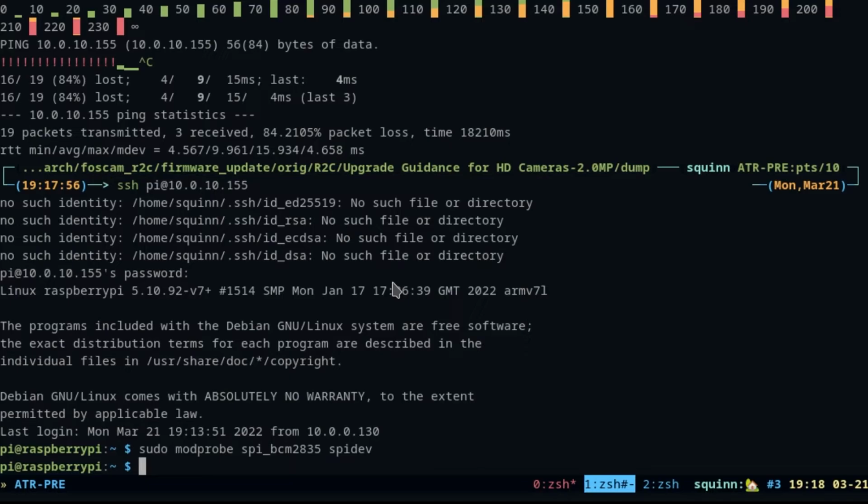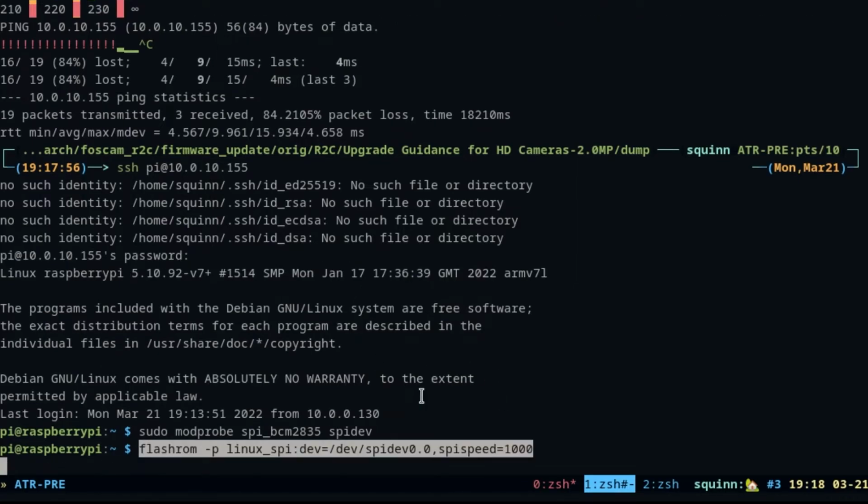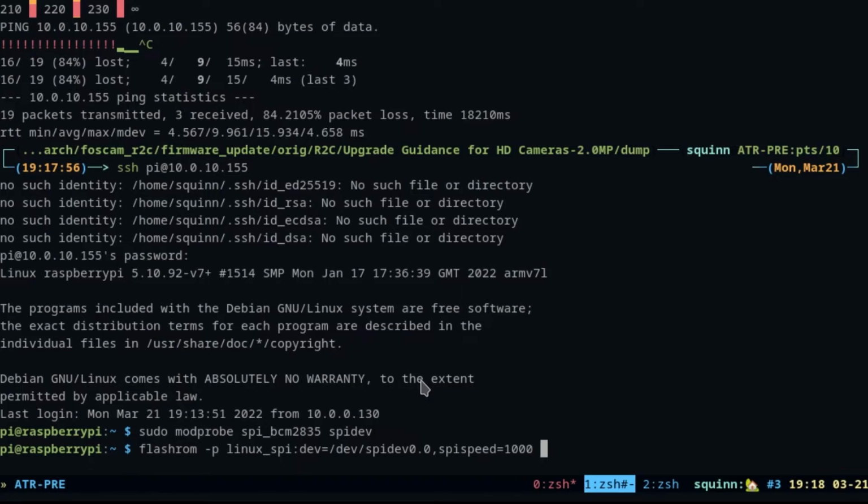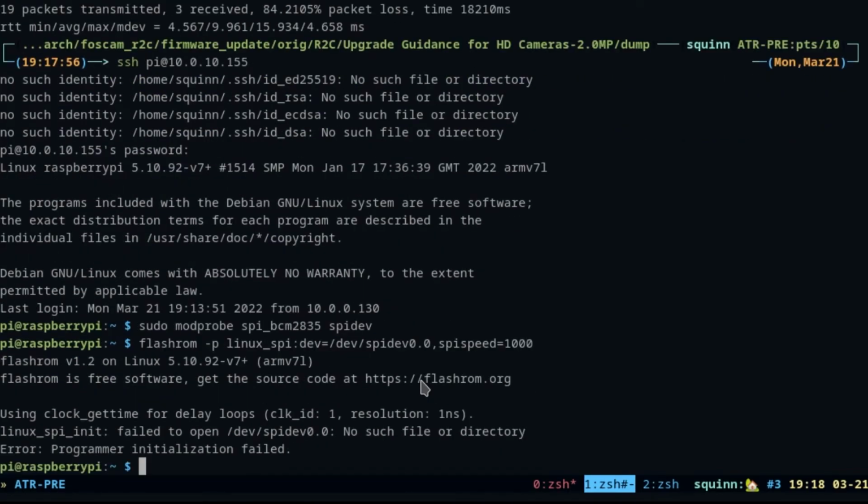Okay. And copy this. No such file or directory.